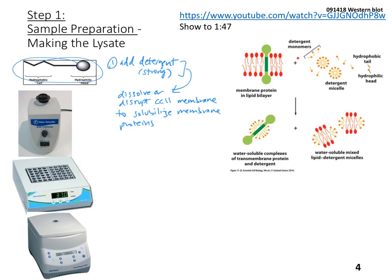If we've got our detergent monomers over here, which again, see that it's a single circle with a single line, they can form these little micelles, which are all oriented towards each other, and those will spontaneously form in an aqueous solution as they are likely to form stable interactions with each other and be excluded from water.